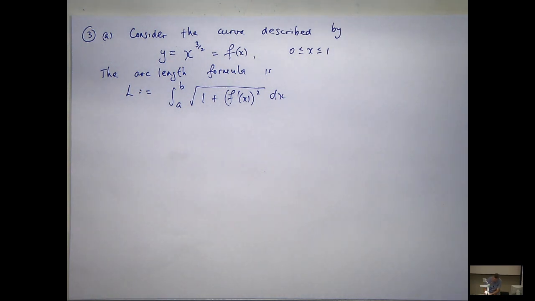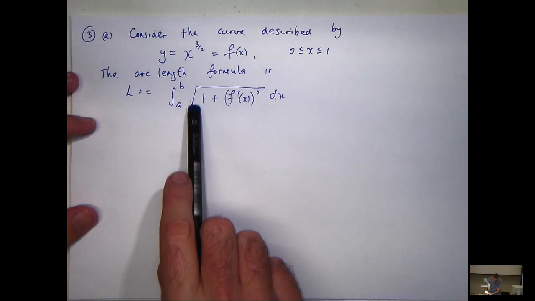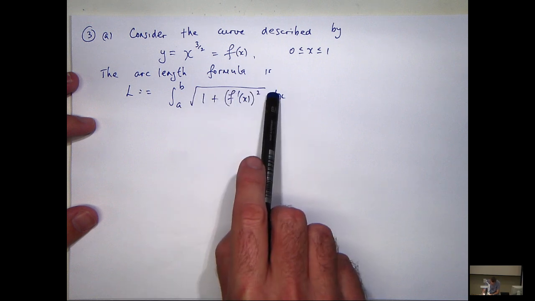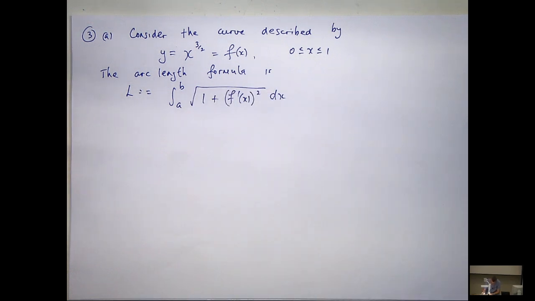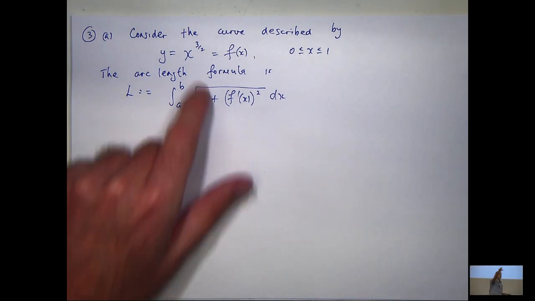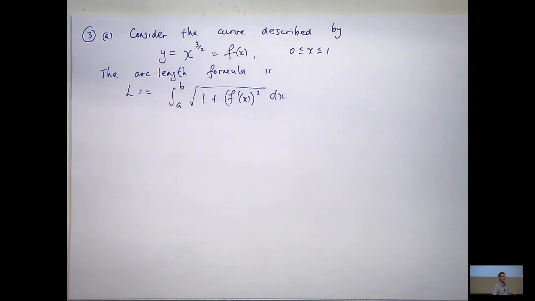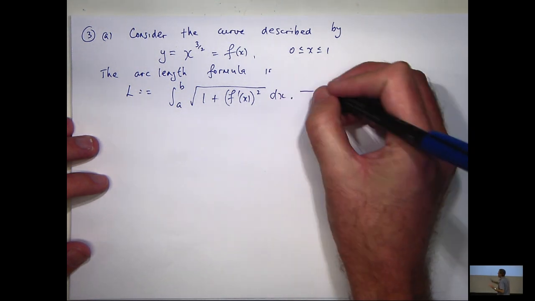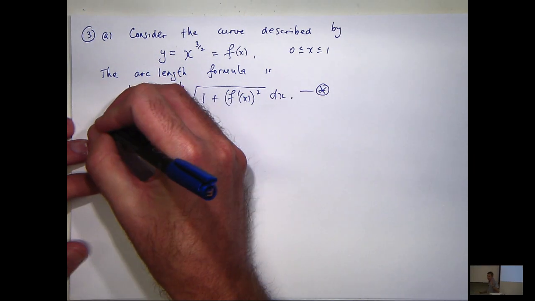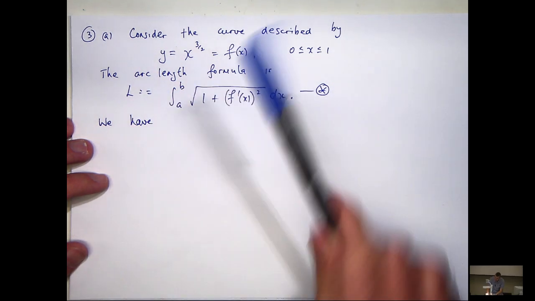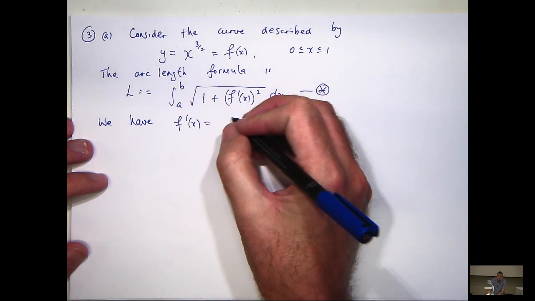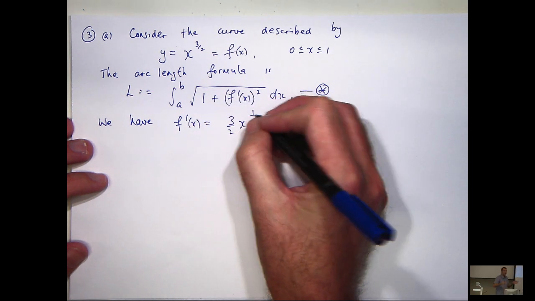So the challenge then, in many cases with the computation, is to manage the square root sign away. Sometimes it's easy, sometimes it's more difficult. So with this one, it's fairly easy. But let's actually go through and compute these parts and then see what our calculations give us. So I'm going to refer back to this. Let's calculate the derivative of our function. So it's going to be something like 3 on 2 x to the 1/2.